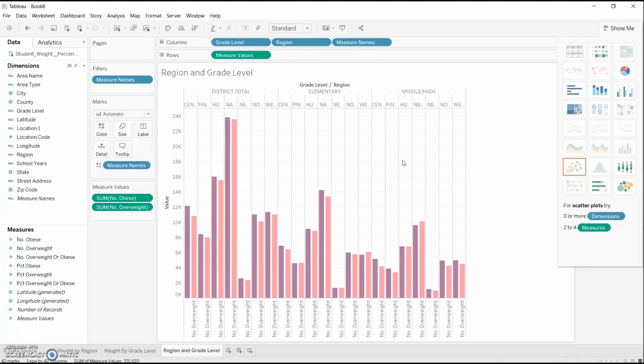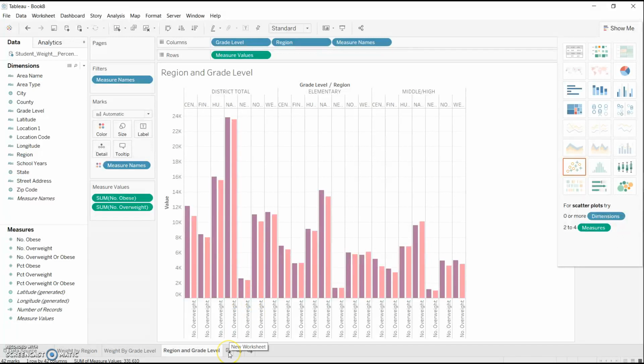Maybe they're not eating as healthy as they should. But we know something is wrong, as we can see that New York Penn has a low level of obesity in middle school, elementary school, and also for the district total, they have the lowest. So Nassau County definitely needs more work.